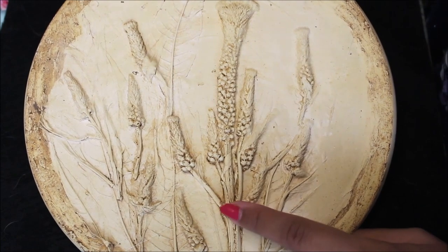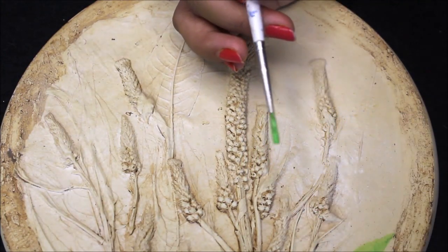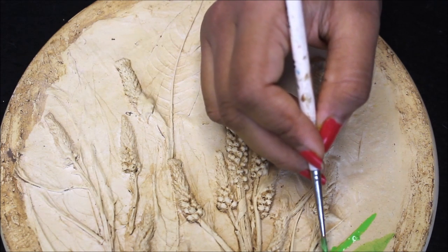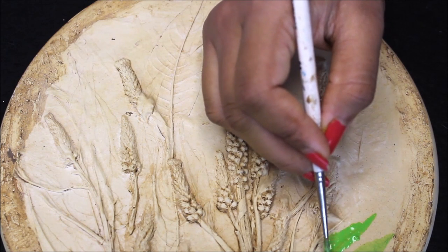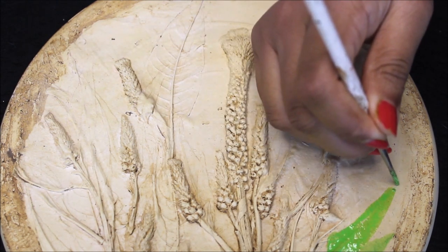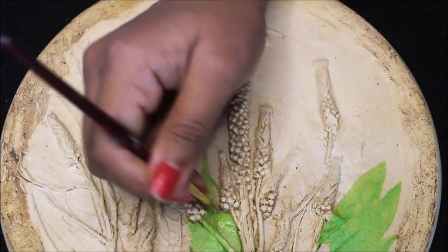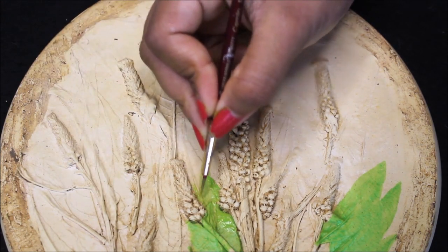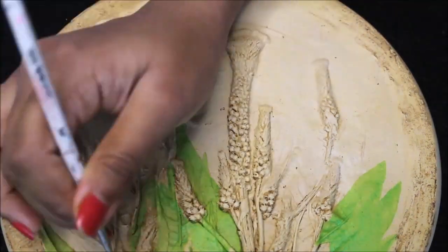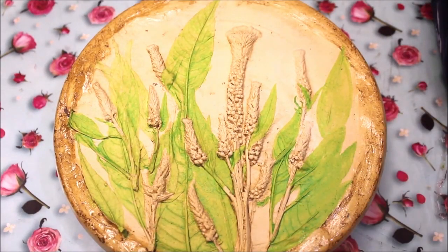Now let's start coloring the leaves and flowers using acrylic color — you can also use watercolors. I'm going to use greeny 65 Fevicryl acrylic color to color the leaves. What we have to do is use just a little bit of acrylic color with a lot of water in your paint brush — that gives a very natural look. I had a lost imprint of a few leaves but I know where they are, so I'll draw them. Follow the leaves wherever they are imprinted and color them completely, making sure you have enough water and less color.